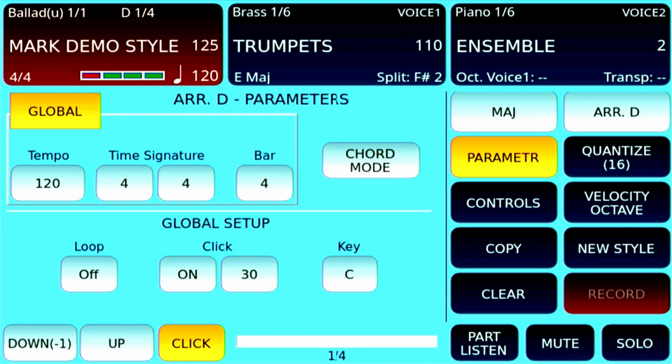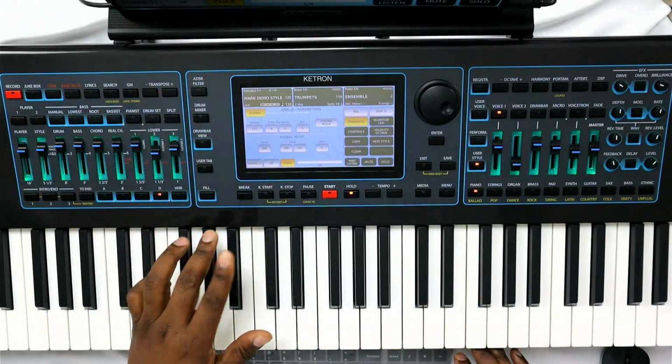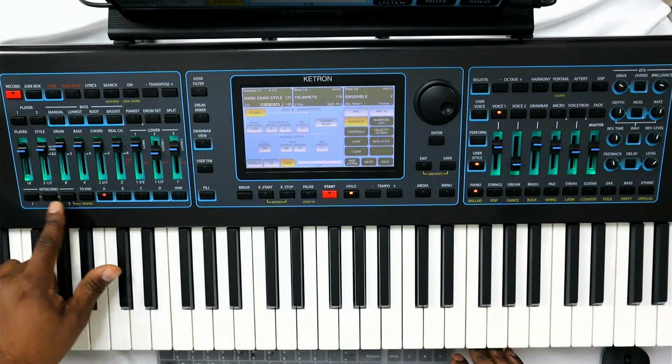Now because I'm in arranger D, the button that was selected over here, you can see that it matches up on the screen, arranger D parameters. So I'm going to start with arranger A. Okay, I want to start with the basic one. You can do your intros, okay?